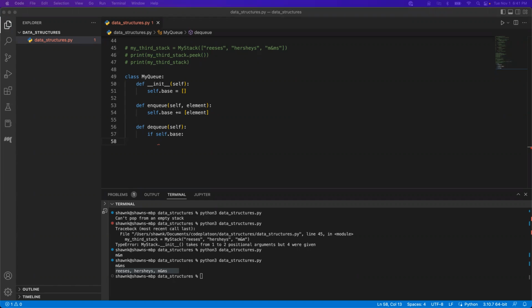Could you do it by index? Index 0. You could do it by index, or list comprehension. But I think if we use the pop function, you can specify where to pop from, which would be a more Pythonic way to do it.